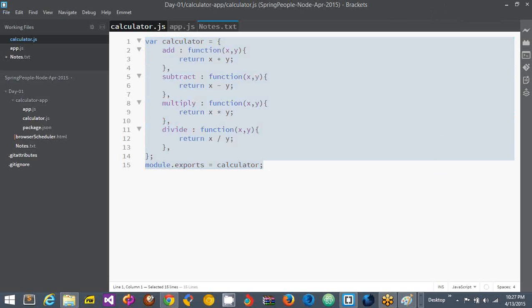But there is only one condition. What is it? The modules should not have any infrastructural related dependency. For example, it should not talk to the file system. If it attempts to talk to the file system, it will not run on the browser. So you can use these modules on the browser, but you will have to use a tool like Browserify that converts CommonJS modules to be accessible on the browser.